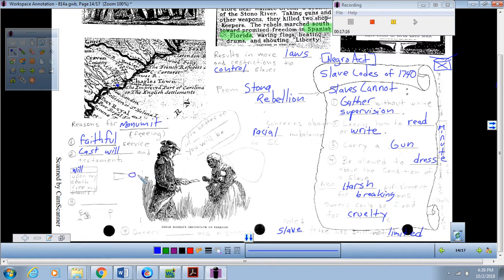Now, people leave a will for when they pass away to determine who gets their property most often. Sometimes in the will, when the owners died, they would have in their will that the slaves were to be freed. George Washington actually did this and freed his slaves in his will. Now, if it's not in the will that the slaves are to be freed, then they are passed on as any other property. So sometimes slaves were freed when the owners died, if it's in the will.